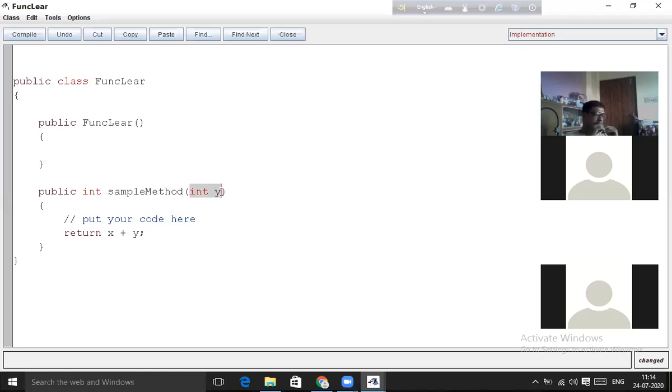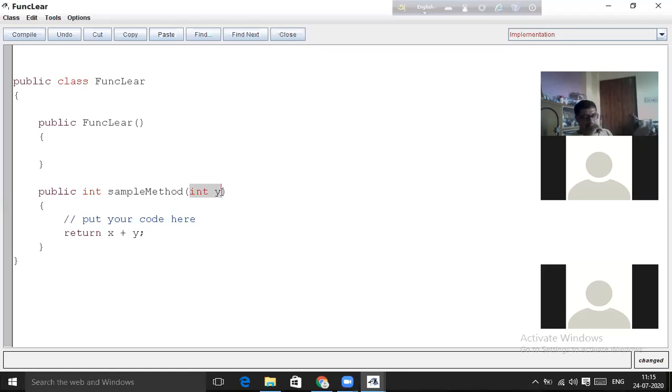You can use any number of parameters. But whenever you use any parameter, you have to understand each parameter should have a data type. Like here int y indicates y is an integer type of data. By default, the return type is void. Generally you declare public void display.